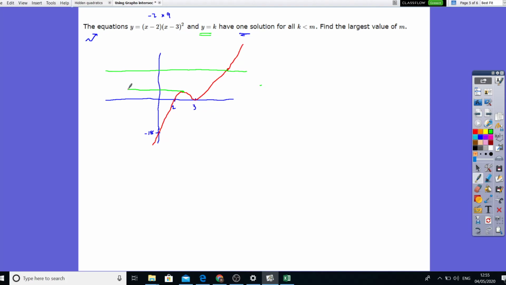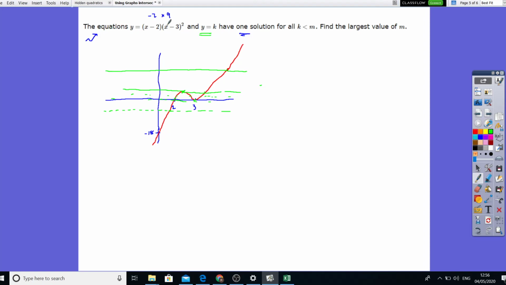When I hit somewhere here, if I hit a straight line going along here, I'm going to get 2 solutions, one here and one here. Anything between this point and the axis, I'm going to end up getting 3 solutions, because I'm going to hit it once here, another time here, and a third time here. Then after this point, on this point I'm going to get 2 solutions here. And below that point, anything below the x-axis, I'm going to again end up getting 1 solution.